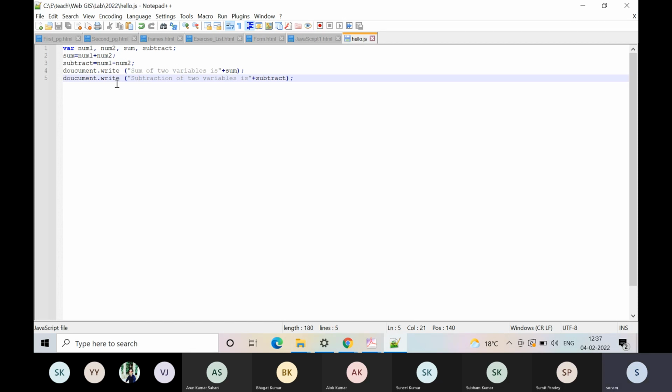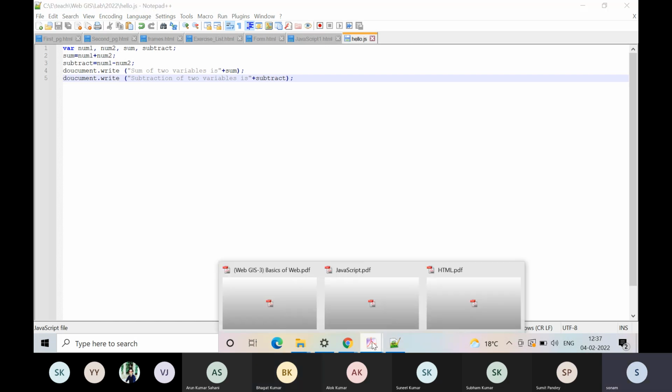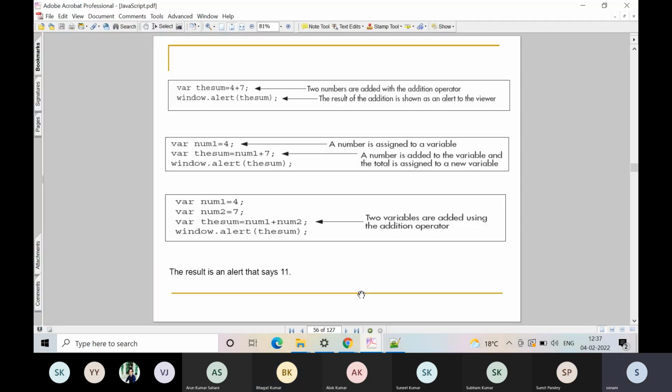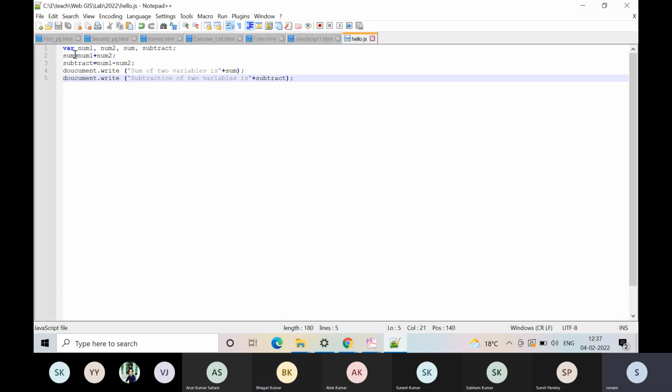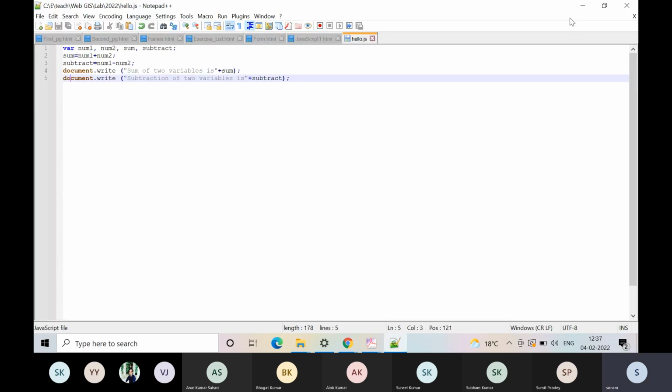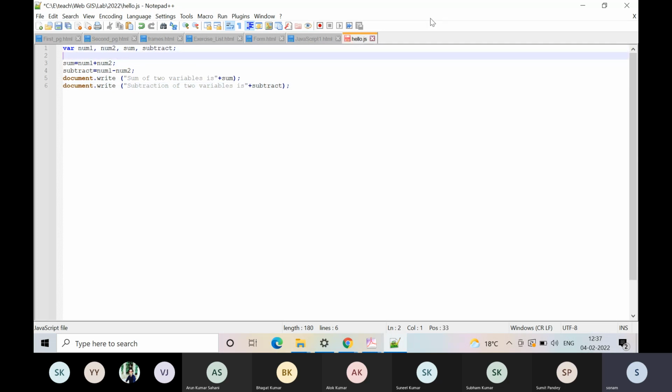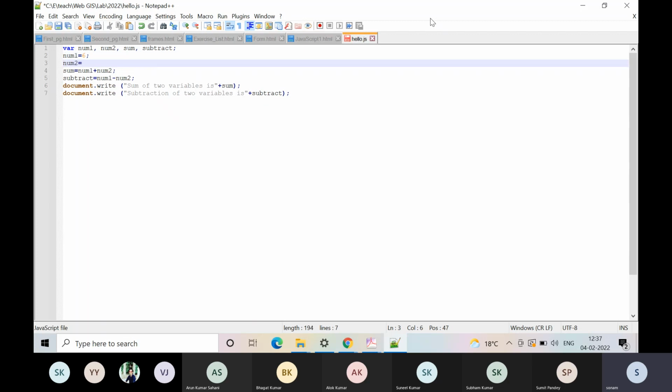Num1 equal to 6 and num2 equal to 7. We need to define first in line 1, the variables are declared.